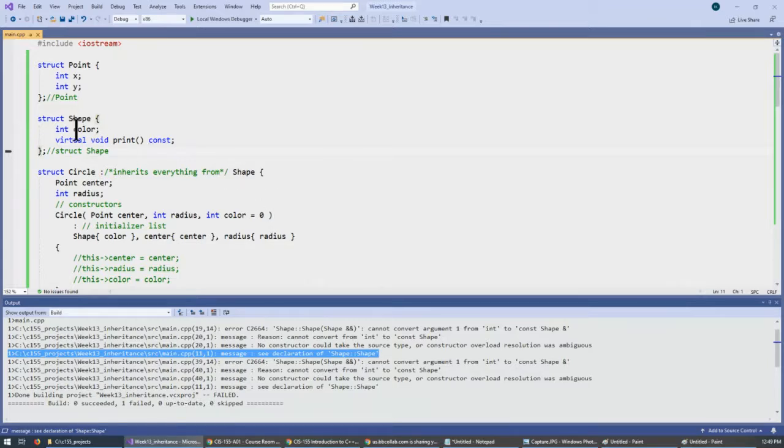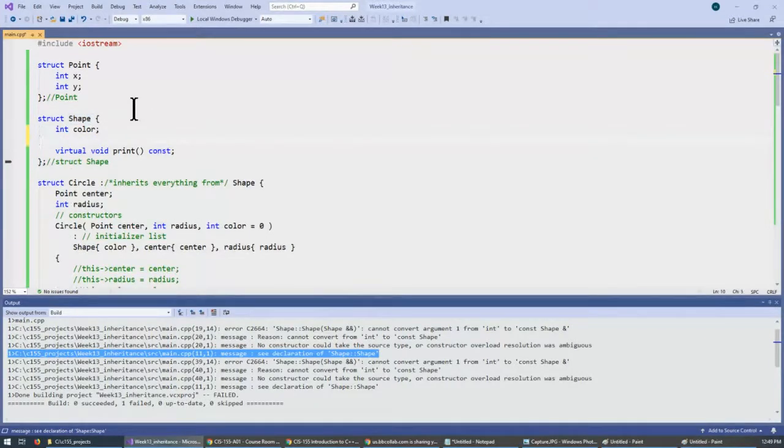So that's okay. I will add a constructor. Shape constructor takes integer color, and we can construct color from color like this, and this is the shape constructor.